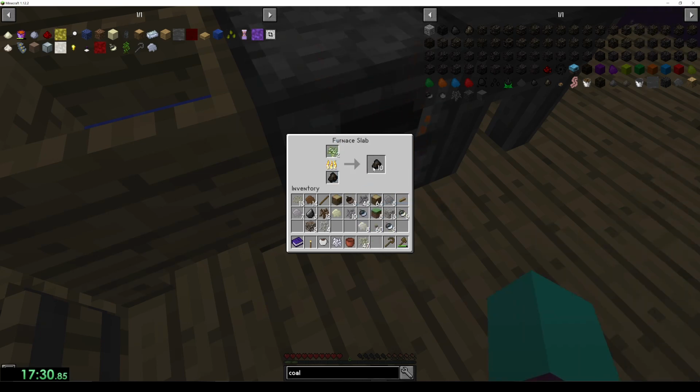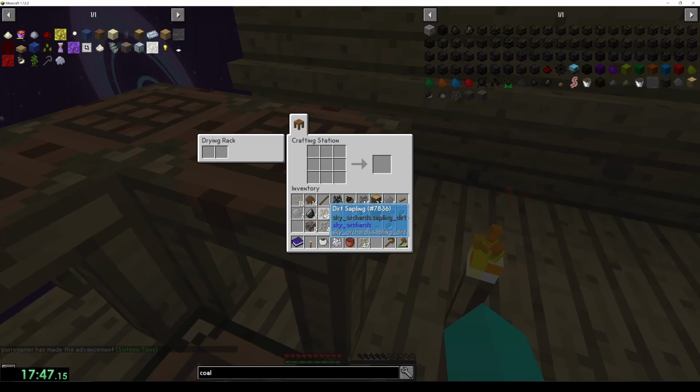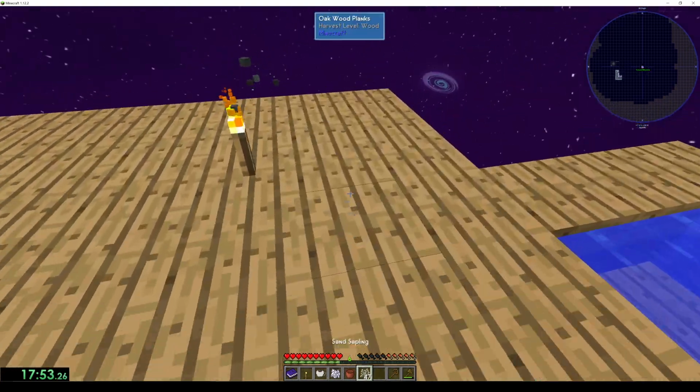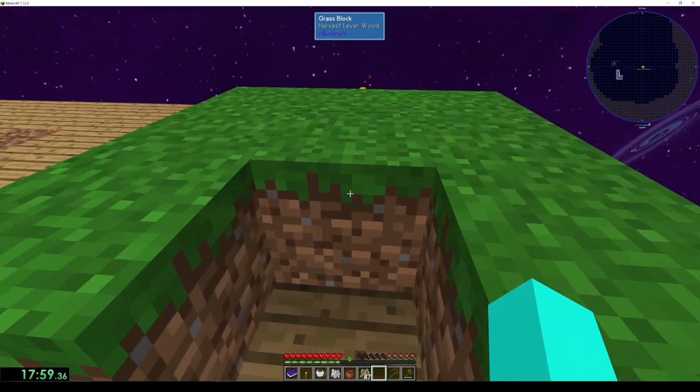I'm gonna use the bottom furnace slab to make coal saplings, because I know we need one for coal, and one of the trees needs a coal sapling. Okay. That would be the redstone sapling. Oh, that's right. I'm gonna put some grass blocks down over here so I can try to get red dye.